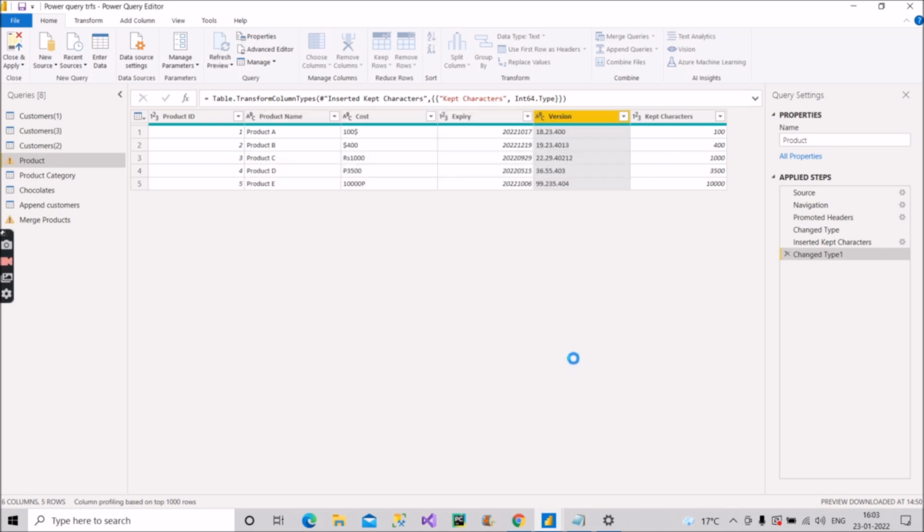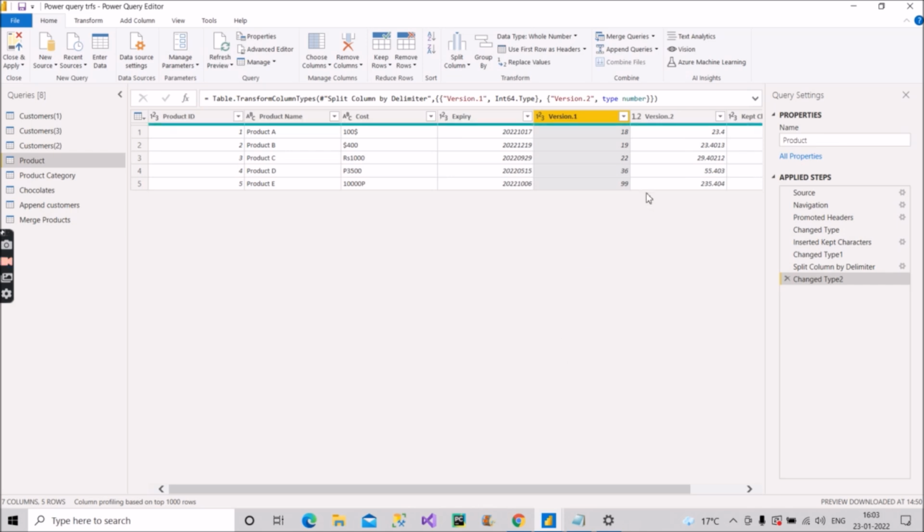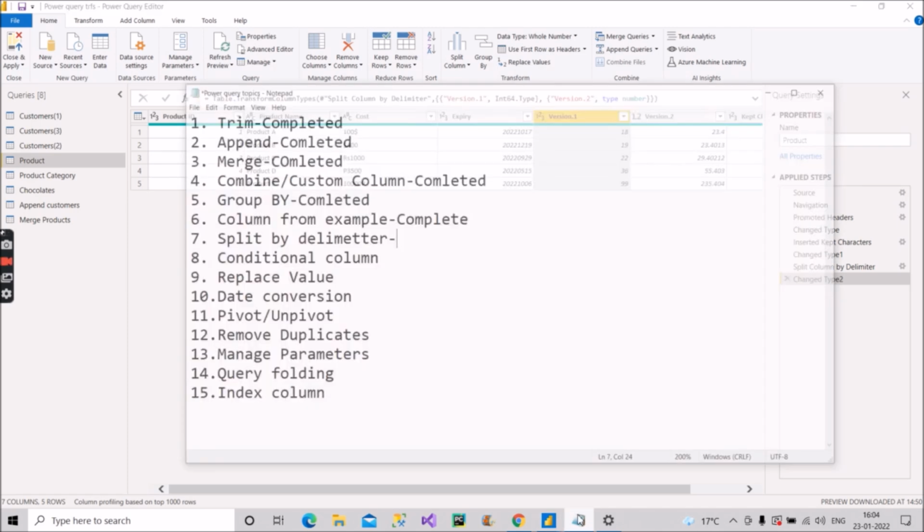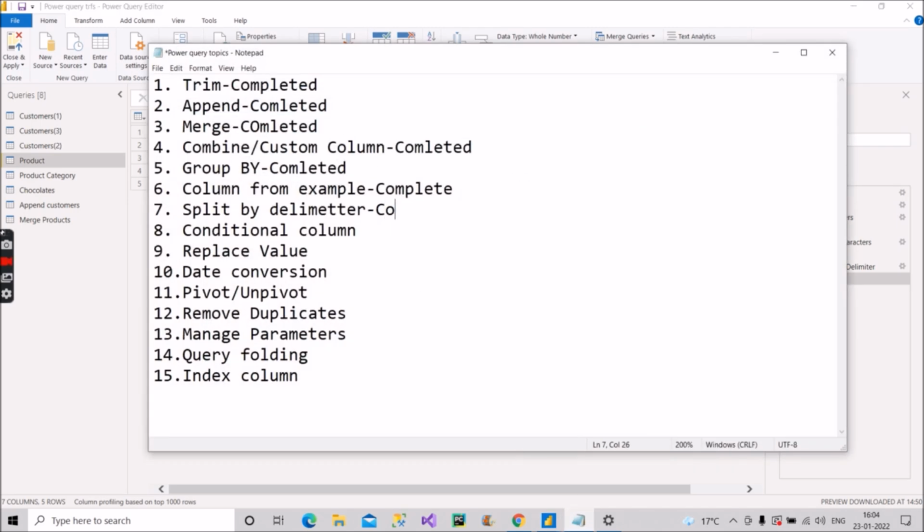See what will happen. It has given another column with all those numbers before that dot: 18, 19, 22, 36, 99. So this is how split by delimiter functionality helps us generate a different column from the existing table. Fine. Now we will mark that also as completed.